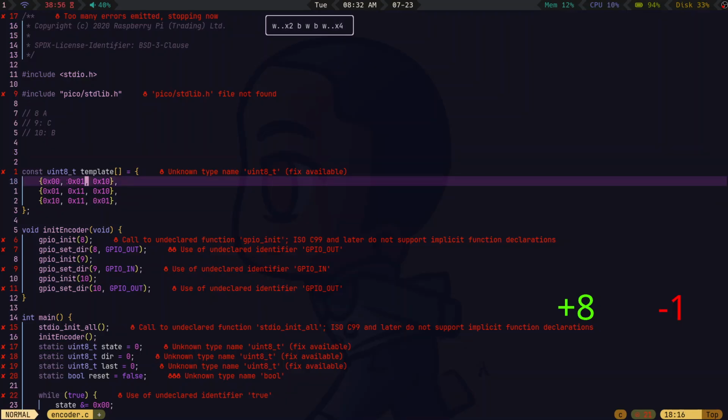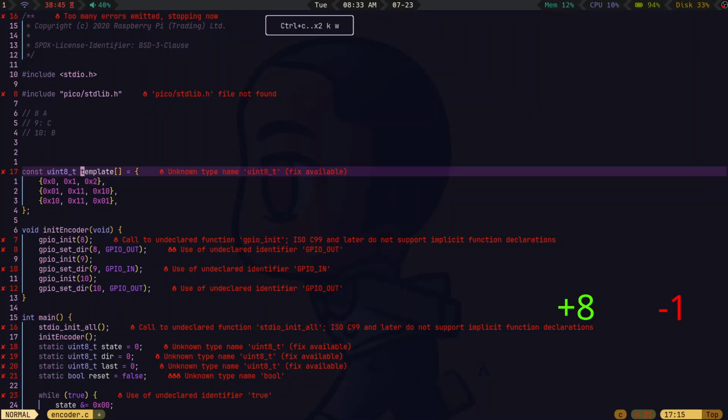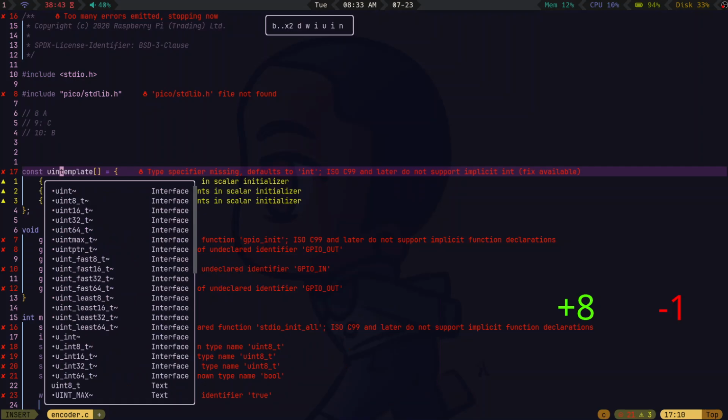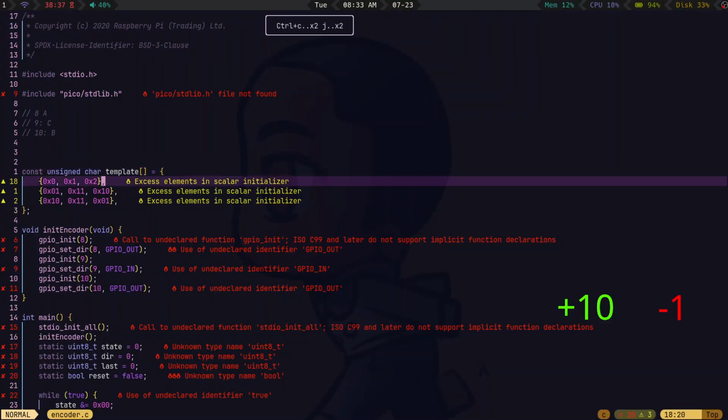So if we're on the first one and we make this like this, okay, what if we make this a character, and that'll give me one nibble.